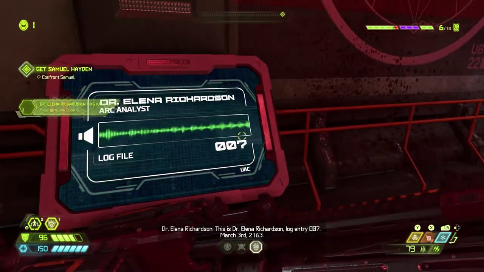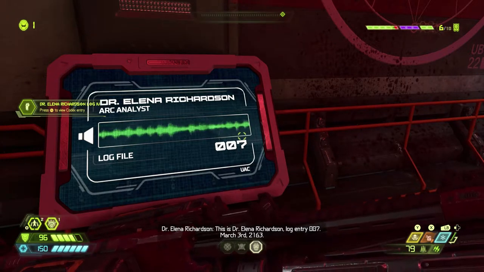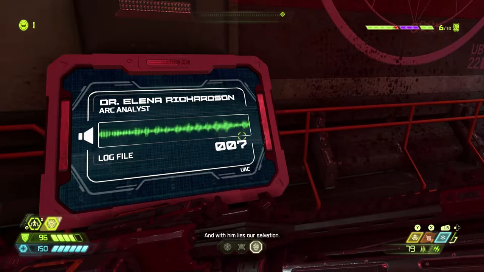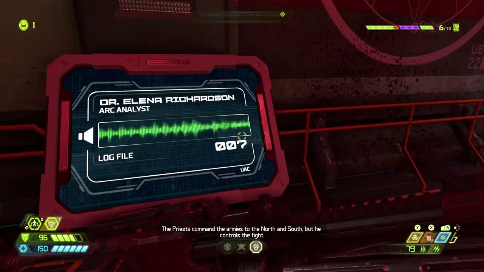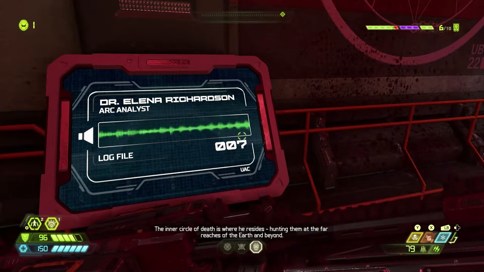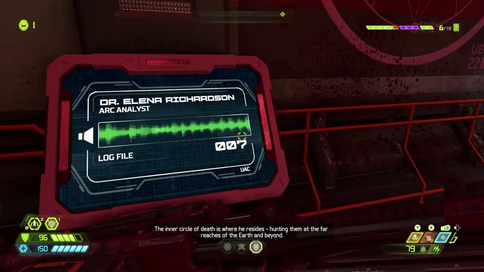This is Dr. Elena Richardson. Log entry 007. March 3rd, 2163. And with him lies our salvation. For as he gains in strength, so do they fall in numbers. The priests command the armies to the north and south, but he controls the fight. The inner circle of death is where he resides, hunting them at the far reaches of the earth and beyond.